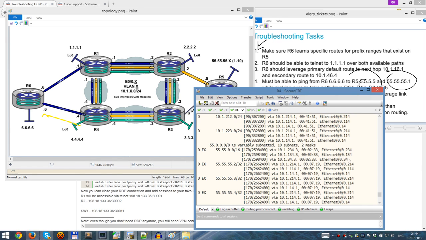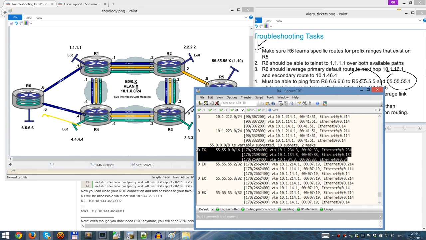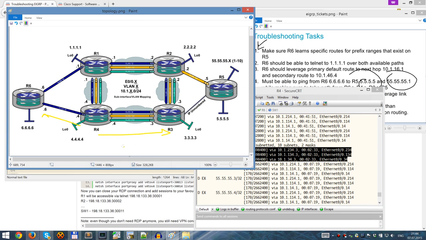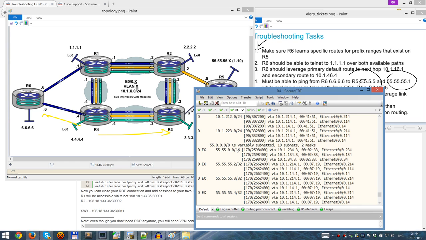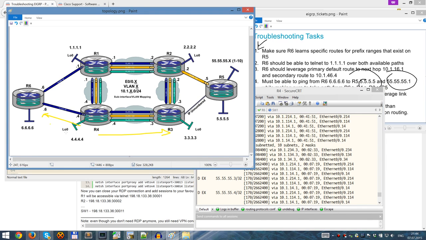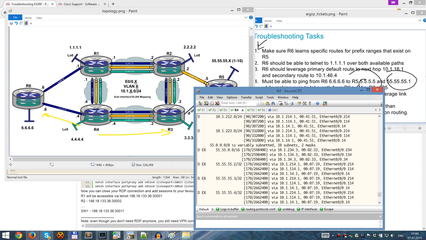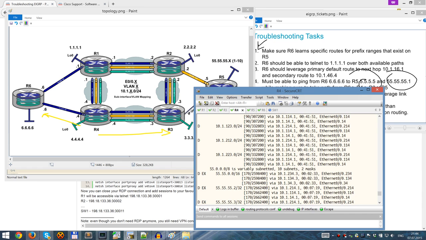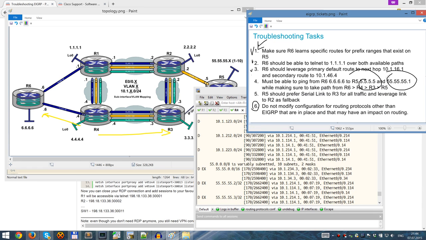Yep, static route pointing to 3. But we did not specify this route in the leak map, so we can't announce it to R6. Right. Plus, we won't see this specific route, and we will break point 1.